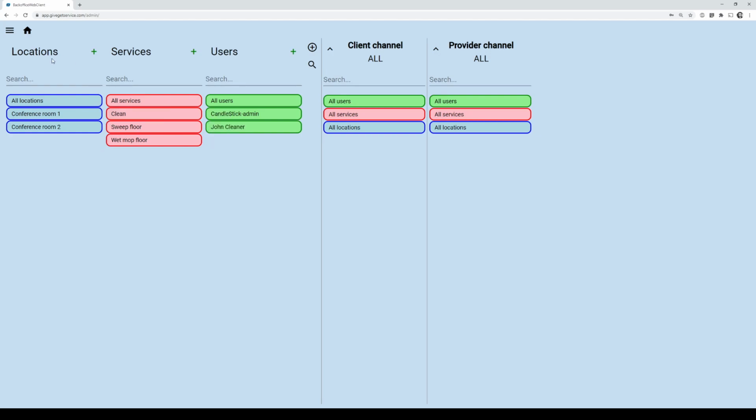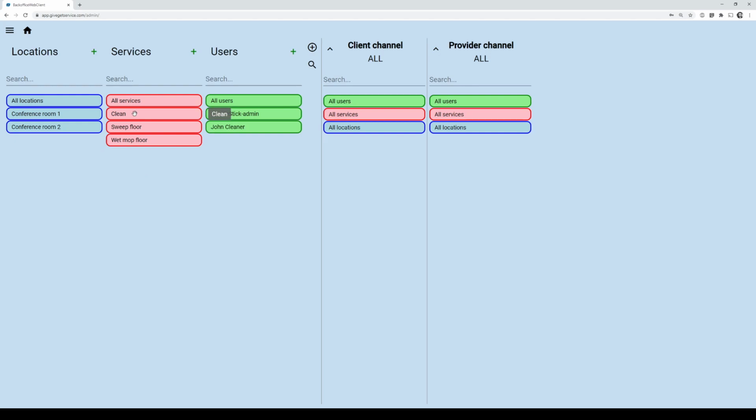Then you have locations, and the locations are where this is going to happen. And this can be used in several different ways depending on the service you have created. Wet mop floor in conference room 1. That's fine. Sweep floor, conference room 1. Clean, conference room 1. And that's all fine depending on how you interpret the tasks in your company.